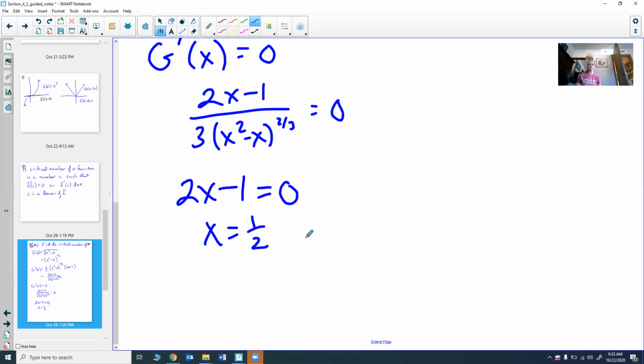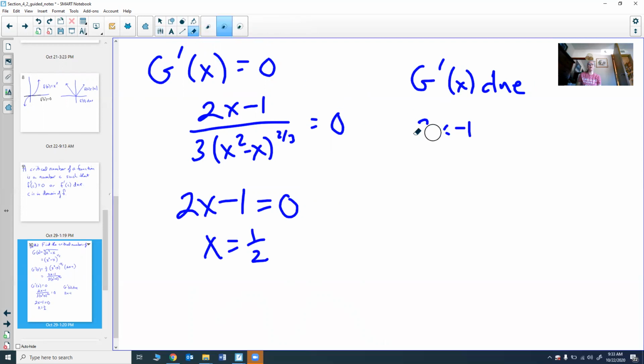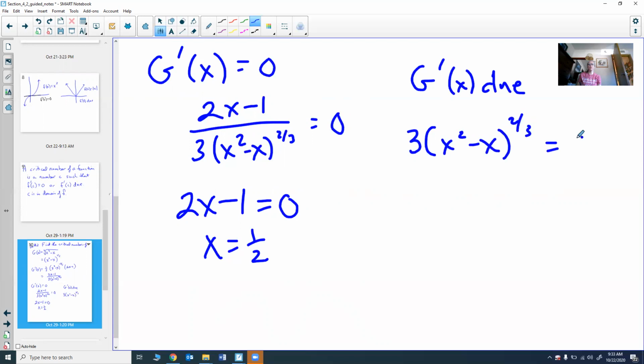So there's a critical point. There's one critical point, but there's another critical point that could happen possibly, which is where the derivative does not exist. So the derivative does not exist where, actually, we don't even need to write the whole thing. We just know it's going to not exist where the denominator is 0. So this fraction is going to not exist where 3 times x squared minus x to the 2/3 power equals 0. So notice this is basically akin to setting the numerator equal to 0 to find one critical point, and setting the denominator equal to 0 to find the other one, if you have denominators and numerators. But this is kind of the process.